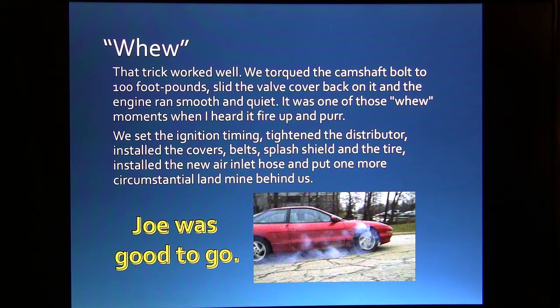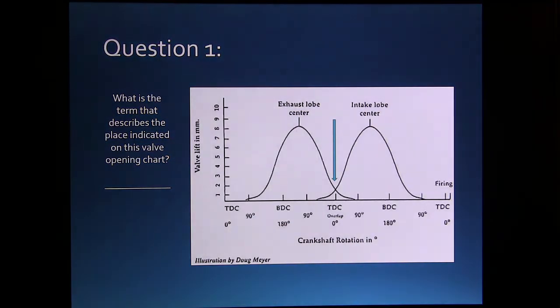Now we're going to hit you with some questions like we usually do. What is the term that describes the place indicated on this valve opening chart? Just about anybody that does much of any engine work at all will know what it is.